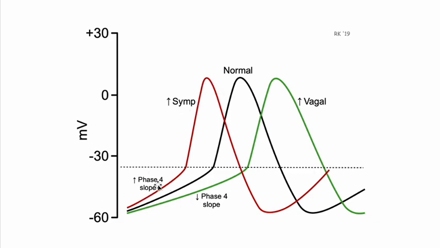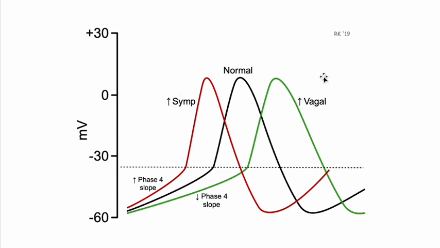This red line here, would this be the effect of a positive chronotropic or a negative chronotropic? So hopefully you're thinking this would be the result of a positive chronotropic, right? In other words, you're reaching threshold faster than what you have in this normal graph here. So what this means is that you get the pacemaker potential more frequently. So you have the SA node firing at a faster rate, which thus leads to a faster heart rate, right? So positive chronotropic, and again, this would be something like epinephrine maybe.